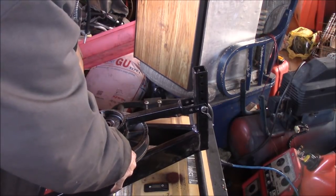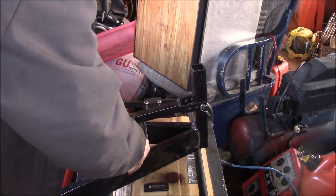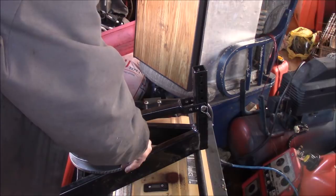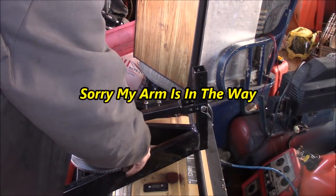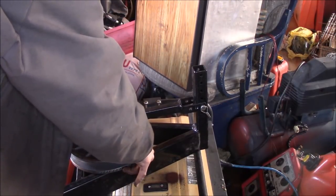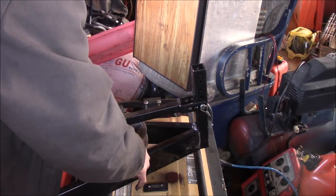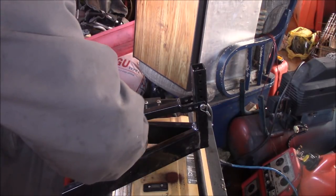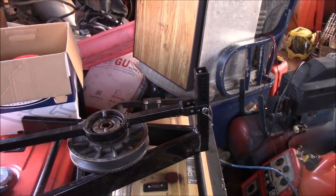So what I do, it's better if you have two people, but what I do is I just turn this here, I grab the bottom, I lift it up just enough where I can spin that by hand without letting the whole thing roll here. There we go, I wrap that up a bit, and then I push that down, and then I will put the clip on there, and I will see if it's tight enough. Sorry if my arm's in the way.